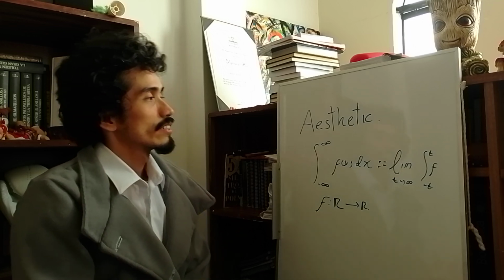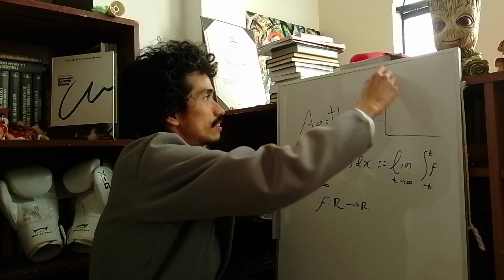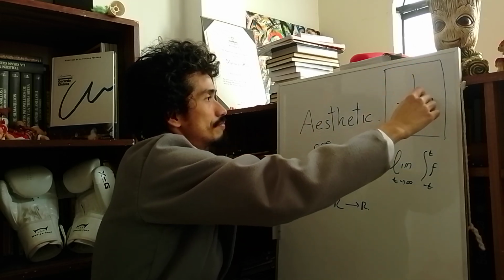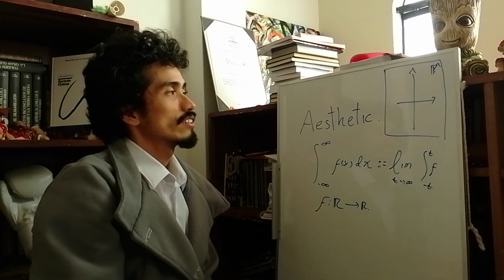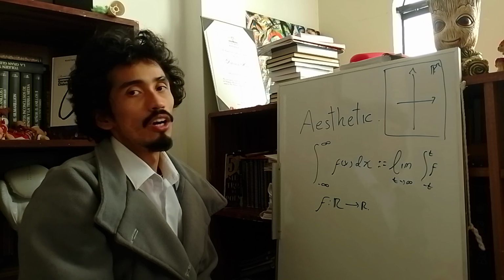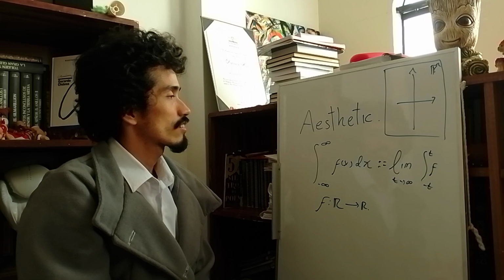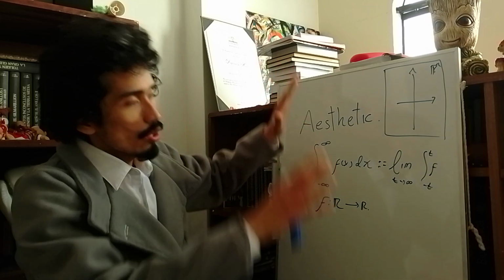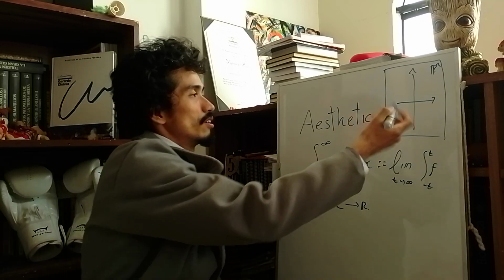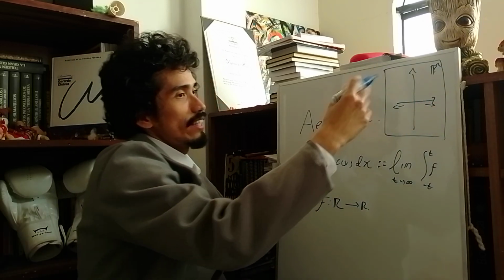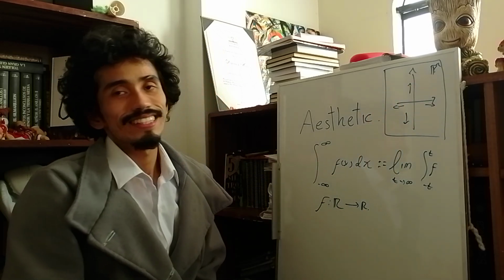And what do I mean with that? Well, in R2, for instance, let's suppose you have a plane here. This is R2. Suppose you want to integrate some function that is defined on the whole plane. What would you do? Well, you could define the improper integral over this whole space as two successive integrals of this form, right? You first integrate over the whole x-axis, and then over the whole y-axis, and you get the whole plane.